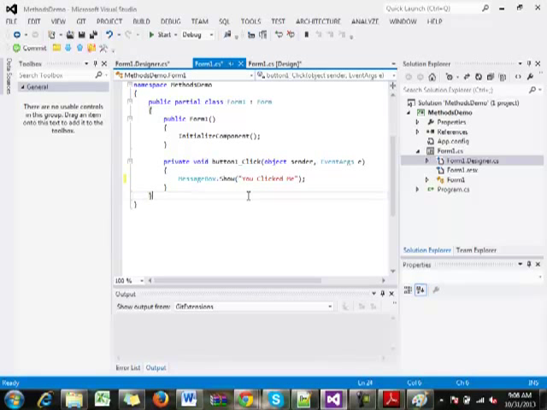So within methods, you can call other methods. So what's the other method that we're calling here? Dot Show. That's a method. And it's a black box method. We don't understand the code underneath. We don't really care about that.